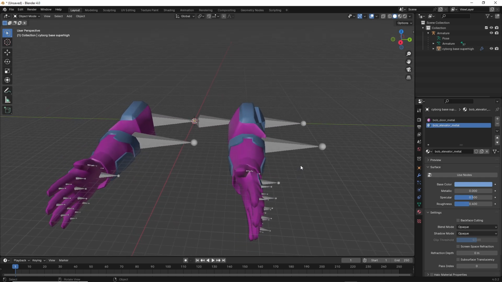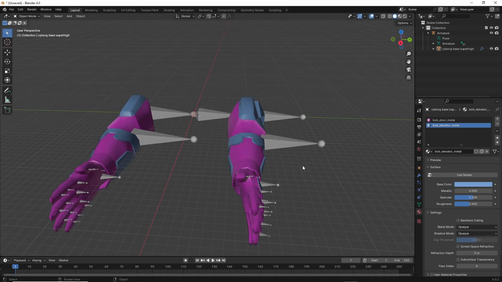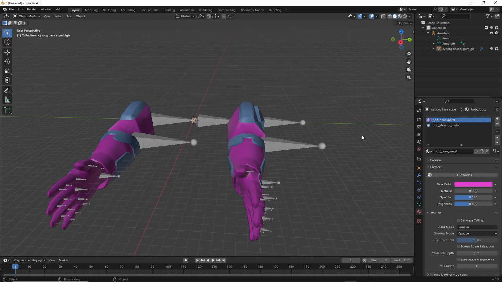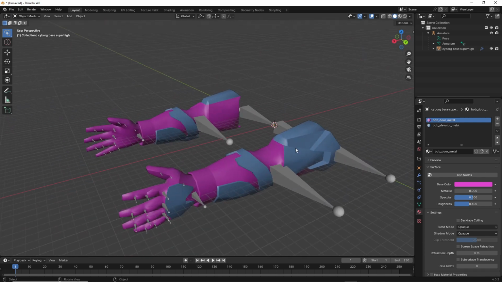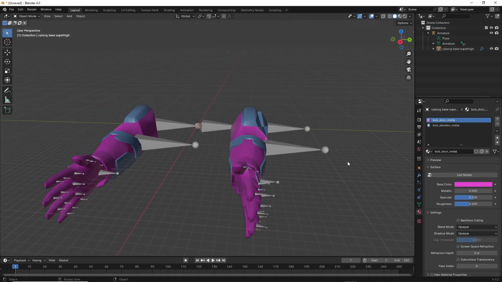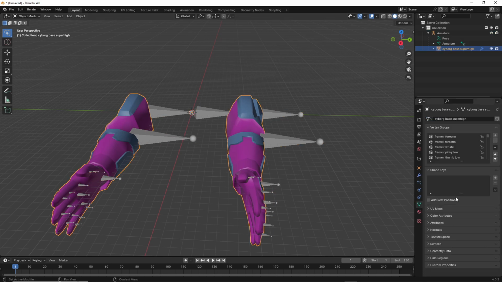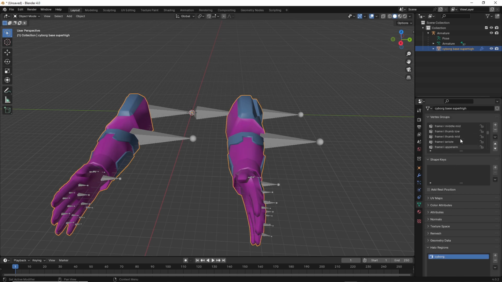New mesh assigned, all vertex groups assigned properly, materials assigned, .tiffs created. If you don't have any existing shaders that you can use, you're going to need to go through the process of converting them into bitmaps, which again, I've done in several other videos at this point. And now you just export it. So export it as a JMS. Let's just make sure we got the cyborg region, all this stuff.